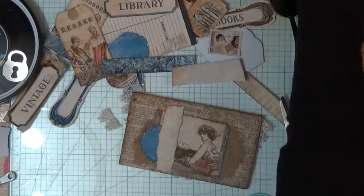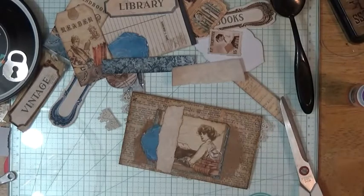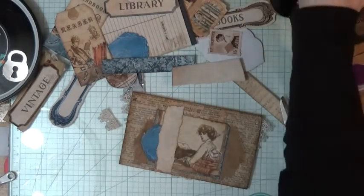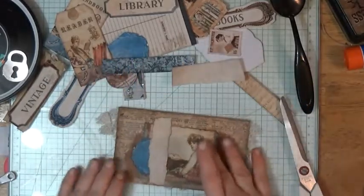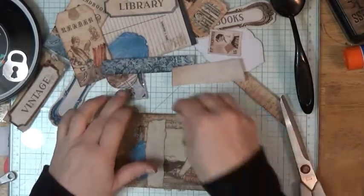I need to get a drink real quick. Just stuck my hand in the glue. Oh boy, I'm doing good today, aren't I?